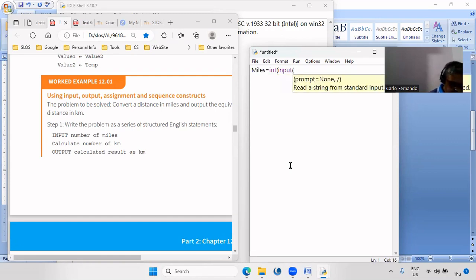Integer input. And let's have a prompt: Enter miles.